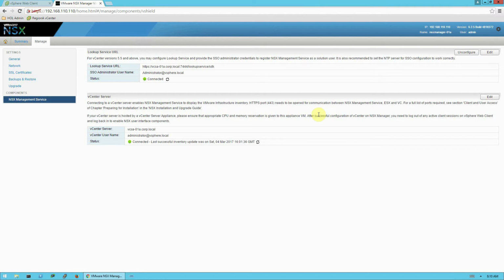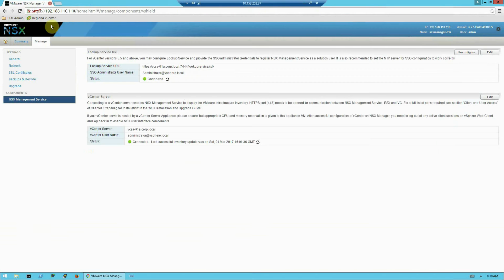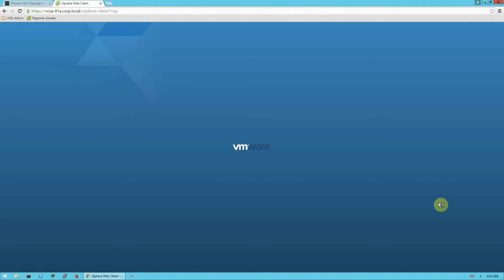And the next thing we're going to do, now that we've finished the NSX Manager deployment, we registered it to vCenter, and we have the SSO done, now we should be able to get access to our networking and security plugin in the vSphere web client. But you can't do that in the same browser session you already have open. You can actually log out or just close the browser session. In this case, I'll just go ahead and close it and open up a new tab. And sometimes the first time after you do that, it can take a minute to load because it has to load in all of the plugin information. So I'll go ahead and pause this while it's loading.